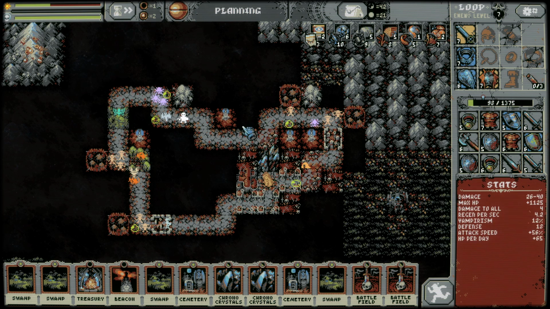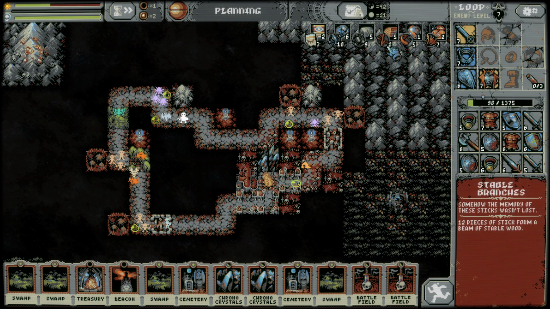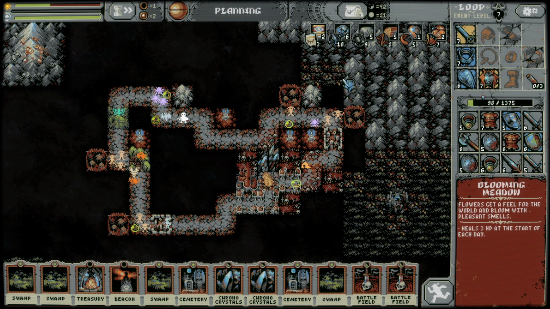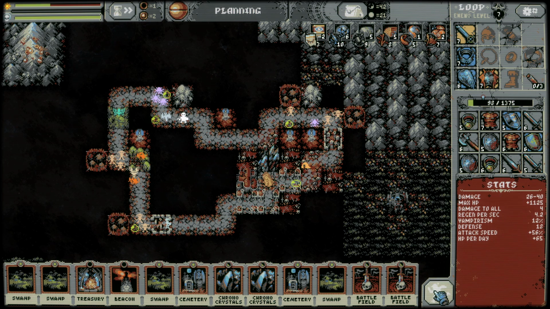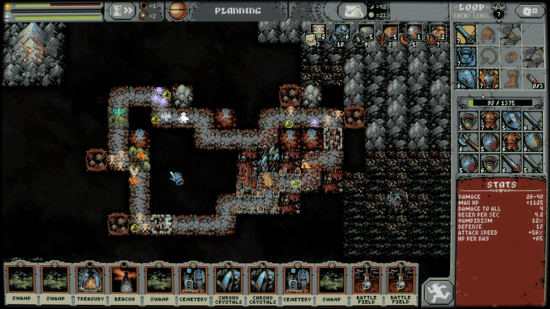Oh, man. I know, right? Yeah, you see where this is going. If I die before I get there, I only keep 30% of this stuff. Or I can choose to leave right now and keep 60%. Oh, man. It's the most agonizing choice every single time.